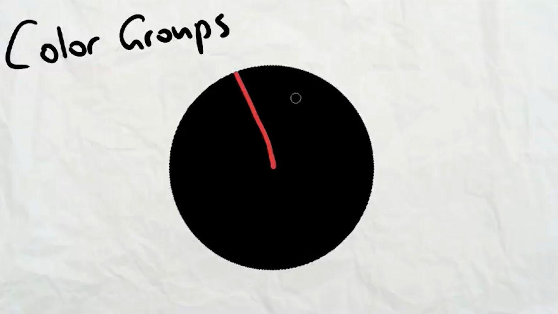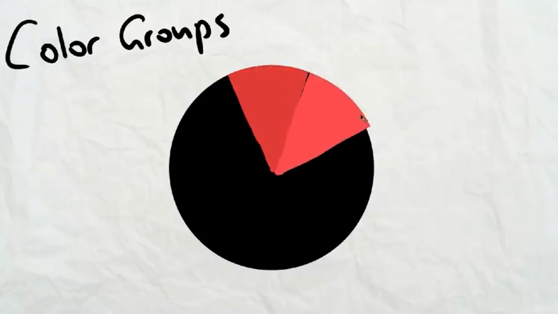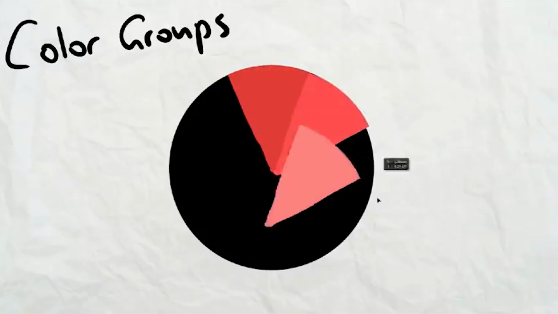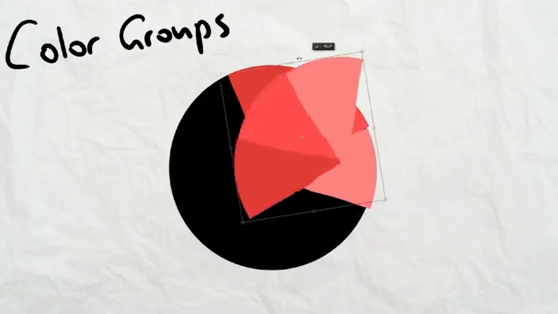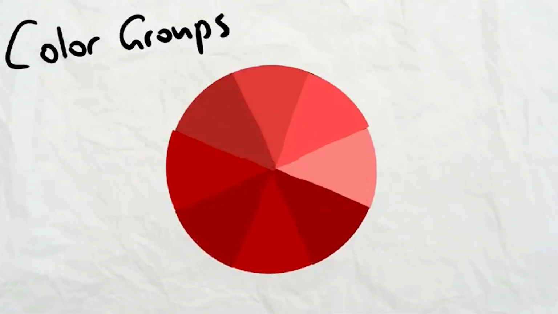So next up is color groups. This is probably one of the more confusing parts of color theory. I'll try to make it pretty straightforward for you all because it's pretty simple once you understand it. So I'm going to draw a little color wheel here, and I'm basically going to show how different colors relate to each other. Essentially, color groups are basically just color schemes. You could use these color schemes for an artwork or for a painting or anything you're creating. It's just a way that colors can look cool together and sort of interact with each other.